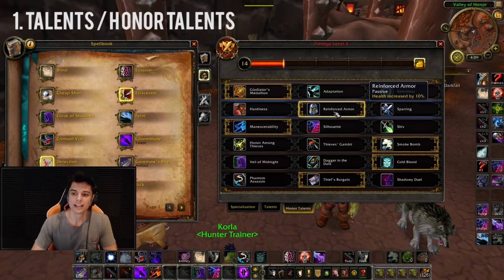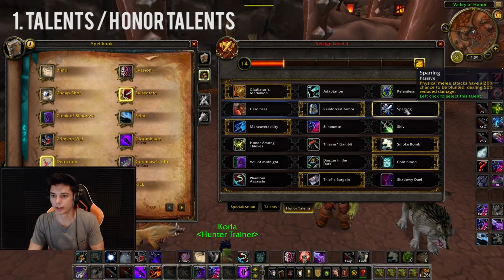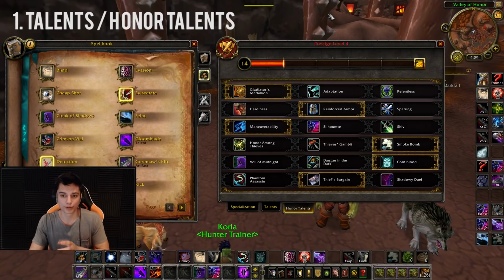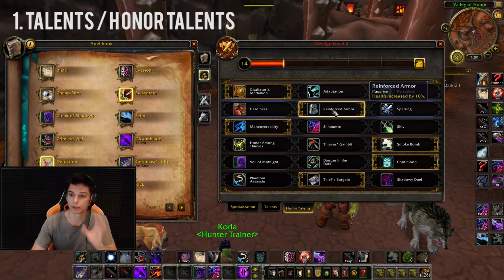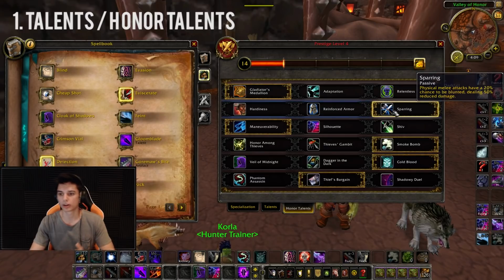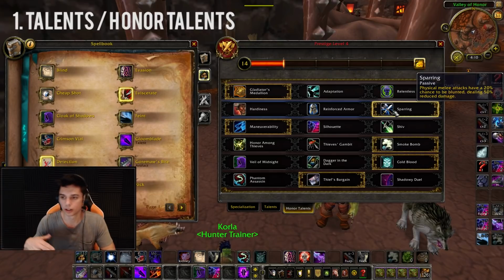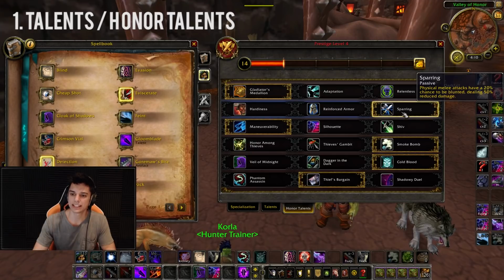Reinforced Armor. This is one that I'm going to admit, guys, that I haven't tested too much myself versus Sparring. Pretty much all my games to Gladiator and all my games to 2500, 2600 in 2v2, I played Reinforced Armor. I know that some people have done some testing with Sparring versus double melee, like a Windwalker DK or a Warrior Demon Hunter or something like that. And I've tested a little bit, but I haven't seen too much of a difference.